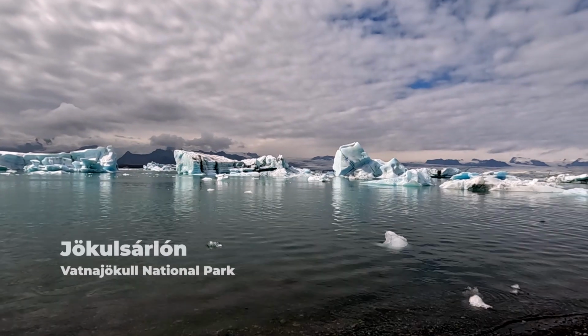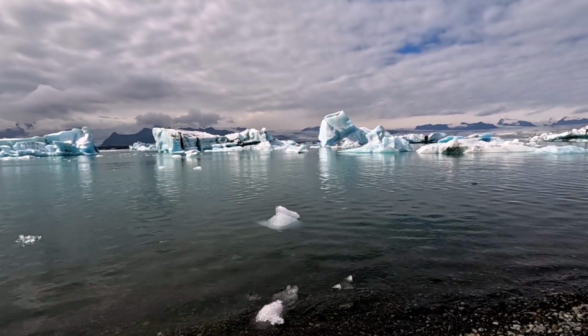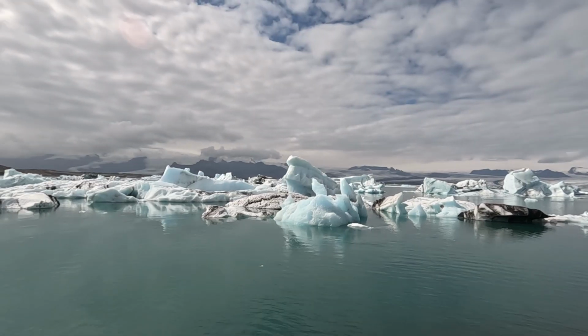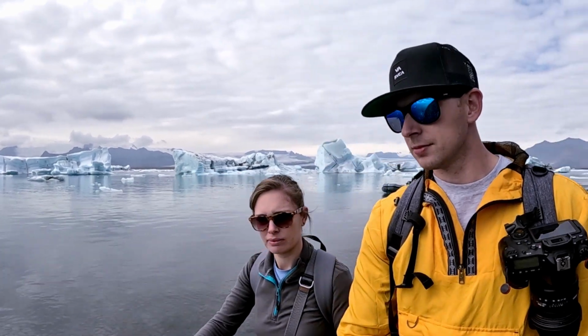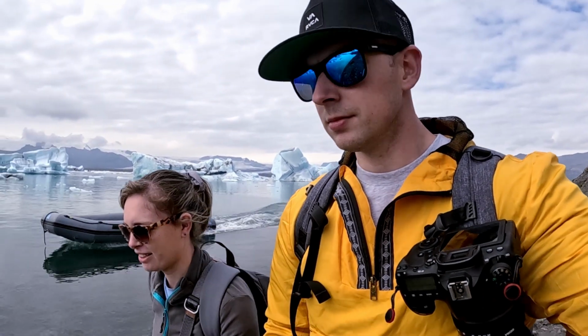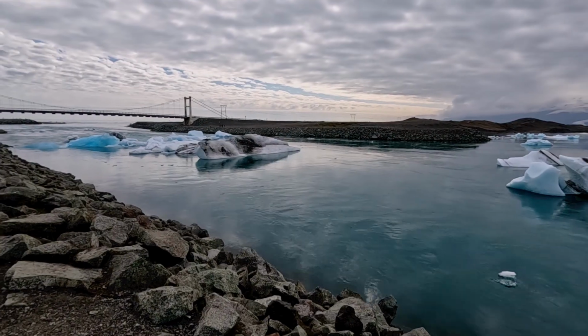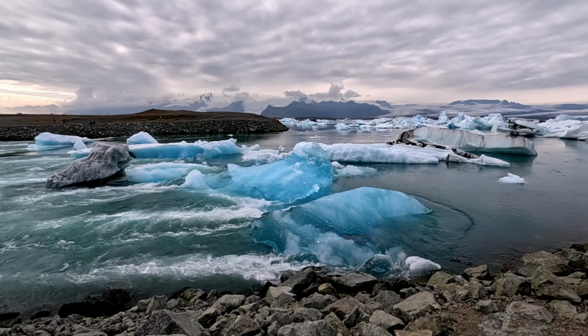Our final stop for the day was Jökulsárlón Glacier Lagoon. Whilst it's easy to see photos of the Glacial Lagoon and try to understand how it feels to be there, it's a sight that really has to be seen in person to truly understand how magnificent it is. One tip, if you can, would be to visit Skógafoss and Jökulsárlón in the same day, as if you book the parking via the Parker app for both areas, you will actually get a discount and not pay the full price.